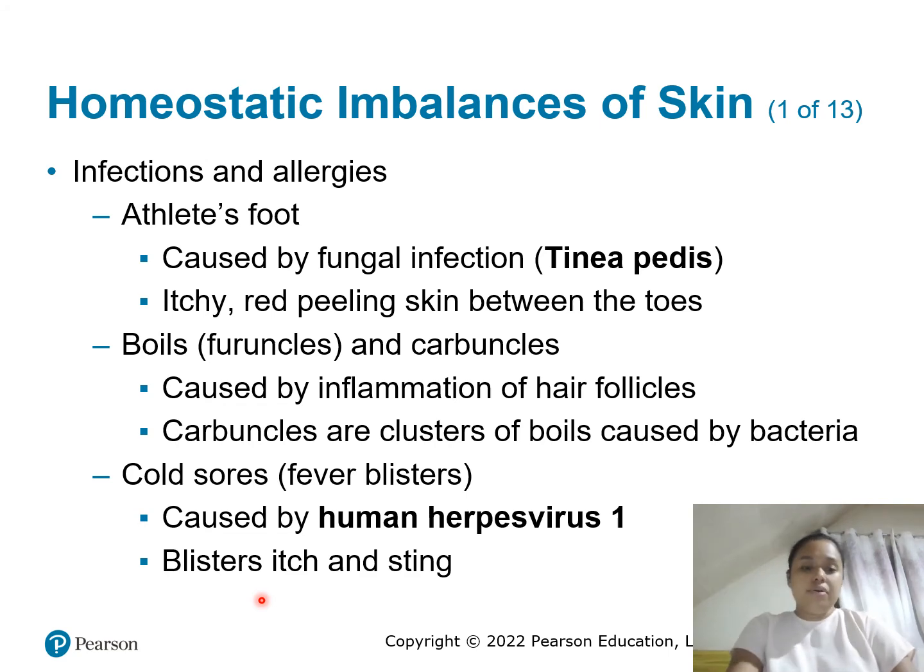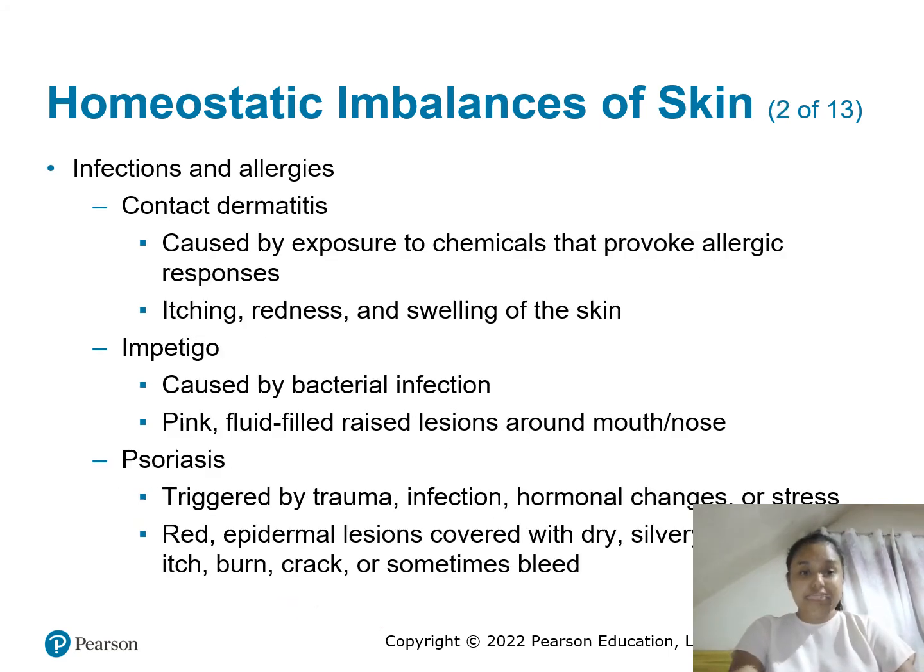So the blisters can cause itchiness and a feeling of sting. There's also contact dermatitis. This is due to exposure to chemicals that provoke allergic responses, causes itching, redness, and swelling of the skin. Next, your impetigo is also caused by bacterial infection. It has pink fluid-filled raised lesions around the mouth and the nose.